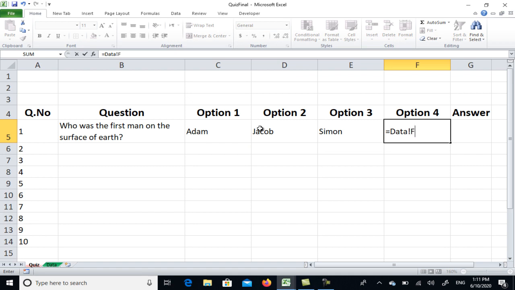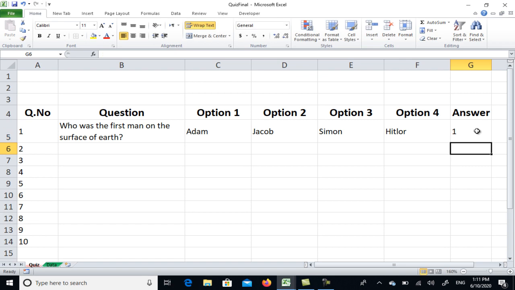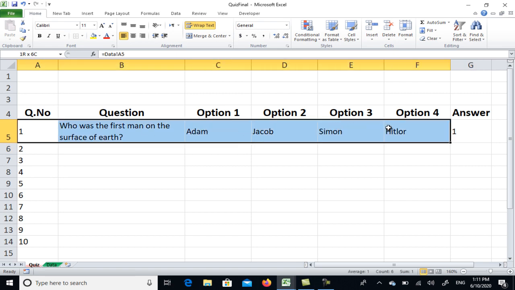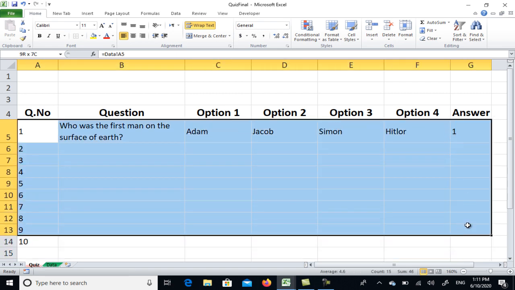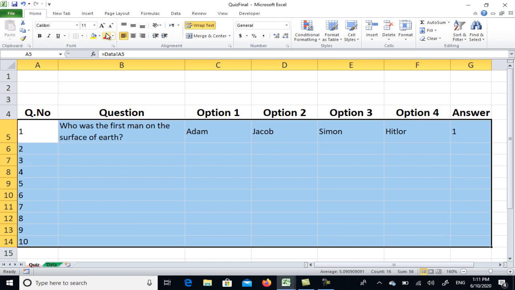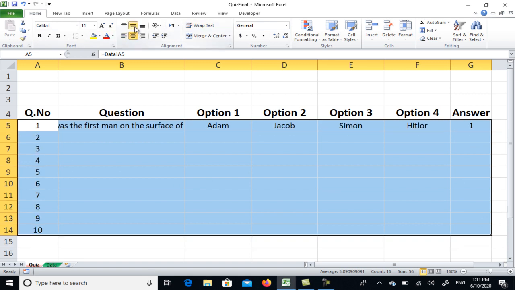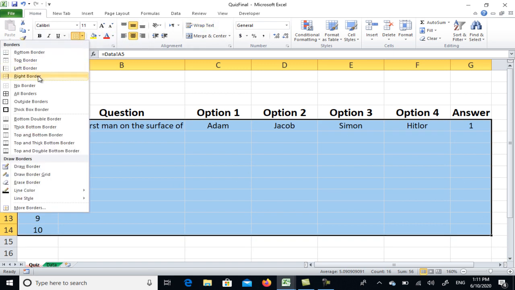The next one, F5. We are picking all these from the data sheet. Okay, answer. Now students will write the correct option 1, 2, 3 or 4. You don't have to write anything here, it's just to show you how students will choose the option. I wrote 1 here.